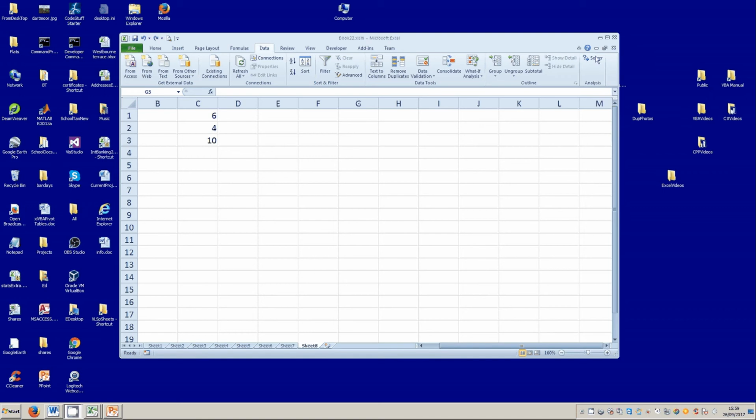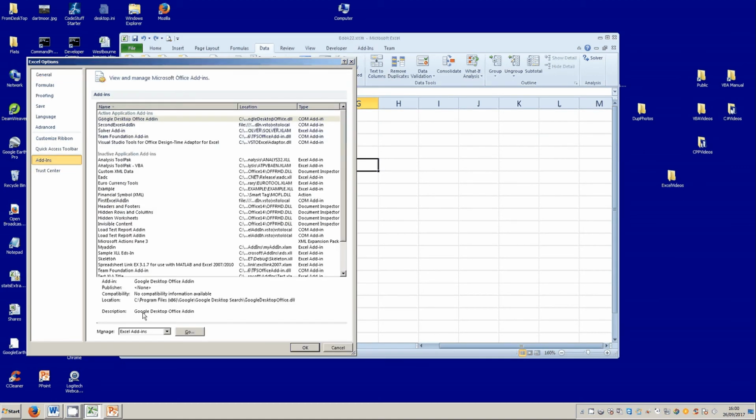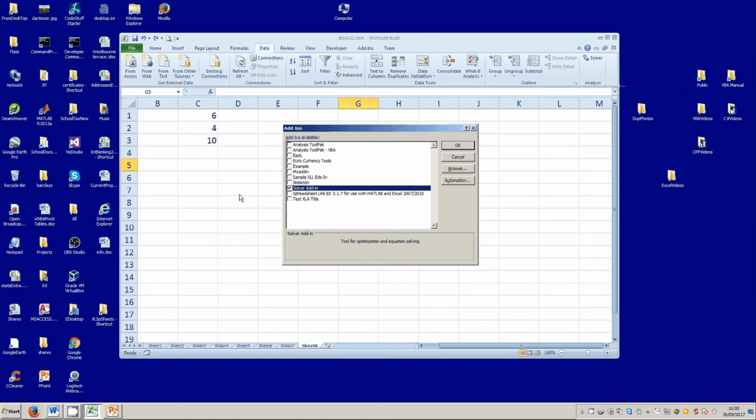You'll notice that I've got a solver up the top right-hand side here. But that might not appear. It has to be an add-in. So let's see how we would get our add-in. To make sure this solver appears on our ribbon, we need to go to the options and then the add-ins. And at the bottom we've got Excel add-ins. We can click on Go down here, and you'll see it's checked at the moment. You'll need to check that yourself to make sure that that solver appears on the top right-hand side.